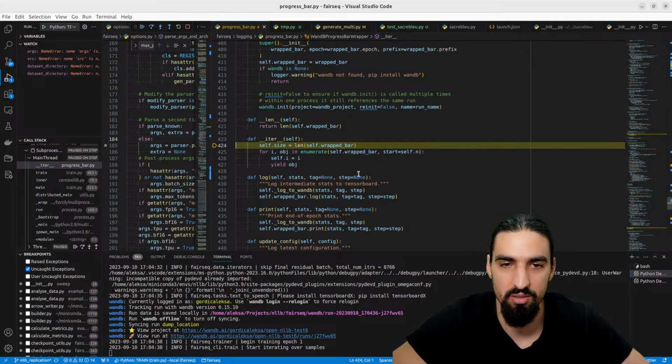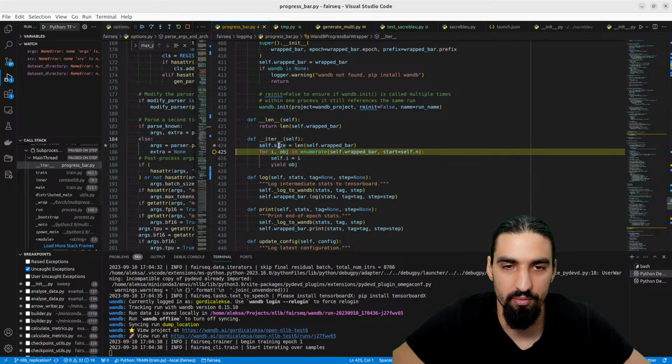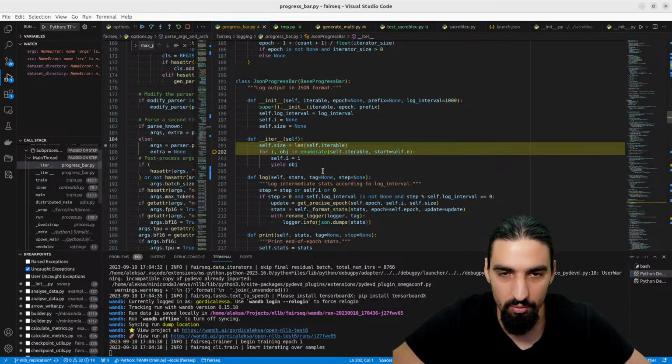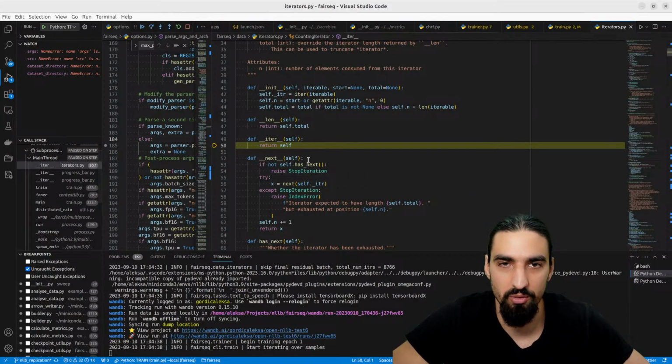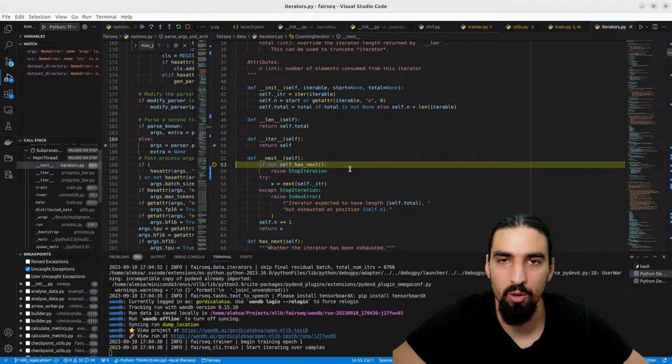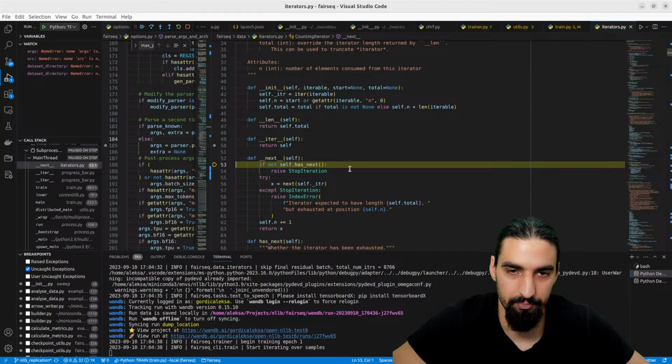Weights and biases grabs the length. Here it is. And now we go into JSON bar. And now we go into counting iterator. And now, after this, we go into counting iterator next.